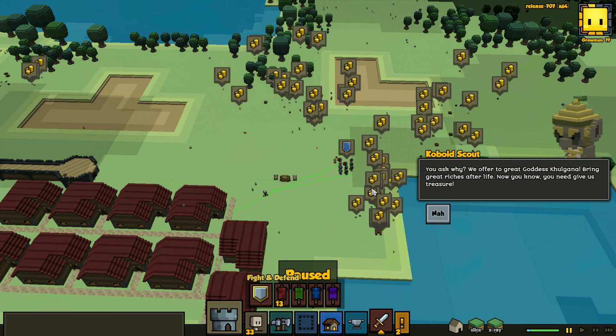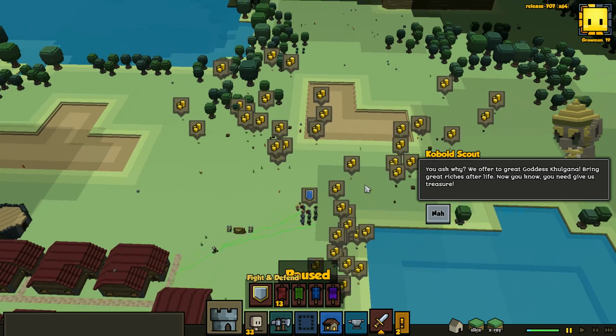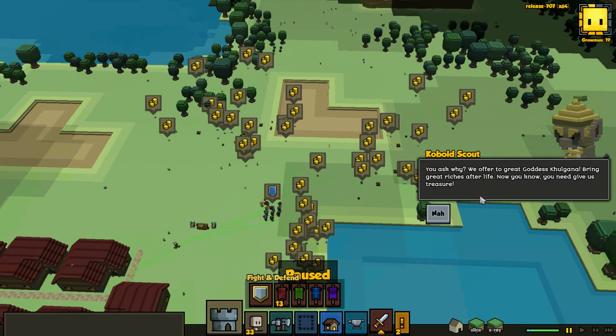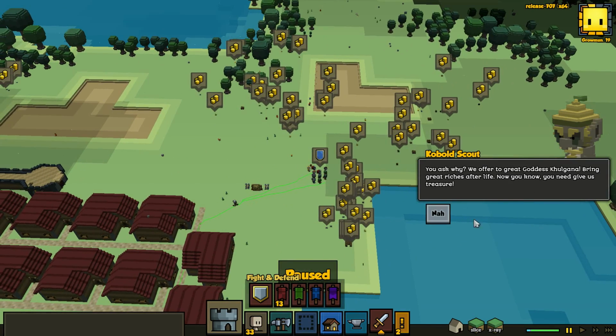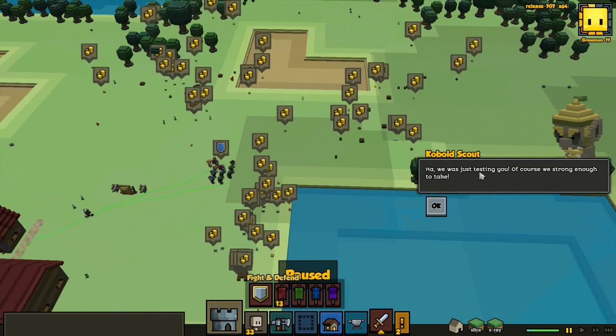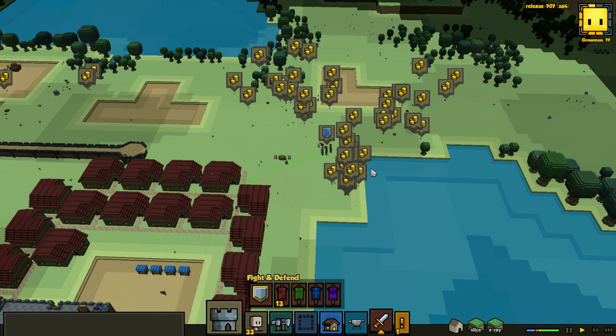Kulganga. Okay, I've just blasphemed against the great goddess Kulungagla, because I can't pronounce the sodding name. Bring great riches after life. Now you know you need to give us treasure. Oh, I'll give him a little bit. Nah. Ha! We was just testing you. Of course we're strong enough to take it. Okay. Well, I am waiting.